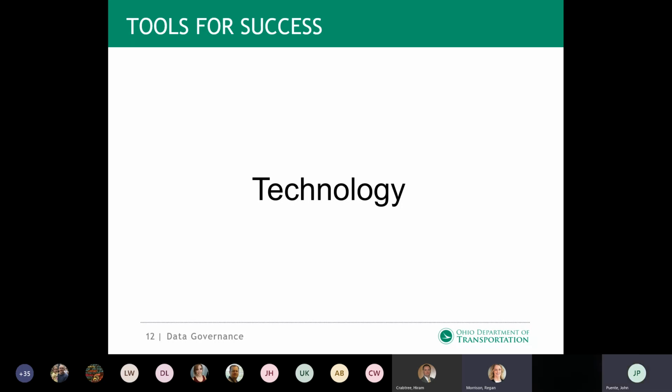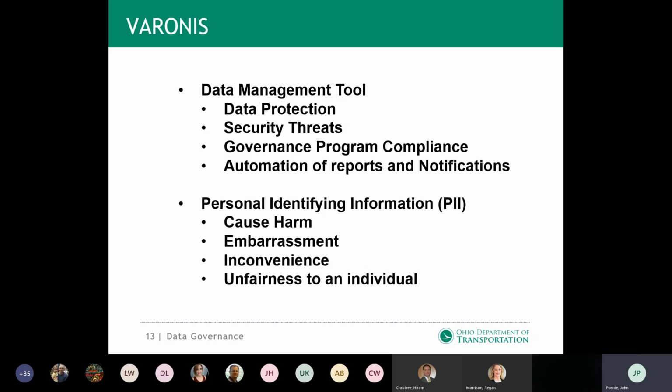Okay, so what we'll do now is take a look at just a couple of technology tools that we can use to help us manage our data. The first one is an example of something that's being implemented by DoIT right now for ODA. The product is called Varonis. This tool is going to help the data governance staff as well as DoIT monitor the data for a number of types of risks, also threats and even breach attempts.